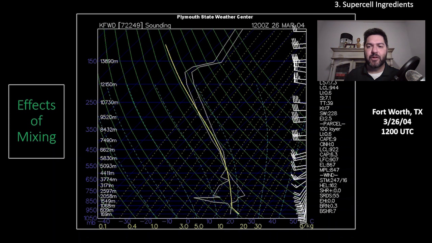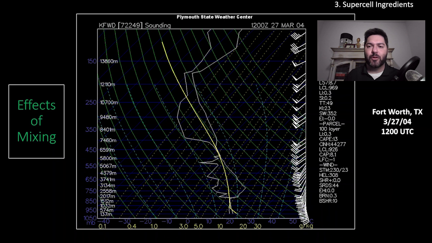You go to the north, though, you do see some problems at Fort Worth, which is in North Texas. And you can see shallower moisture. And the dew point temperature here is about 16 Celsius, so it's a little lower. But more importantly, you do see this dry air that's just above the surface, maybe some subsidence going on here. So that's going to be potentially problematic for the return of moisture.